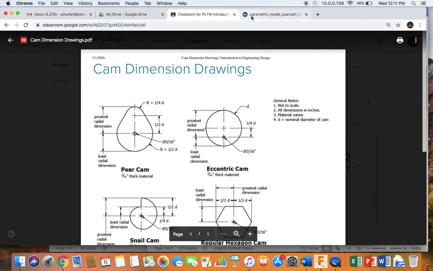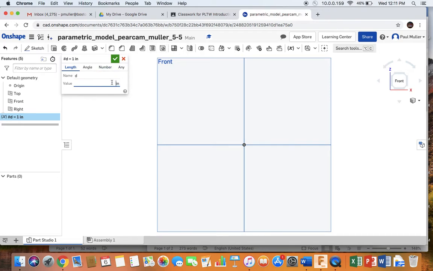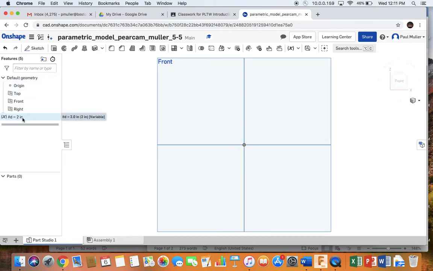So let's go back to our drawing. We need to give it a value. If you recall, in the last video, we gave it a value of 2.0 inches, and that's because anything bigger will not fit into the automata. Okay, so now I can click Enter. And now you can see here, there's a variable in my feature list. Pound D, pound referring to variable, D, the variable, is equal to 2 inches. All right, so that's wonderful.